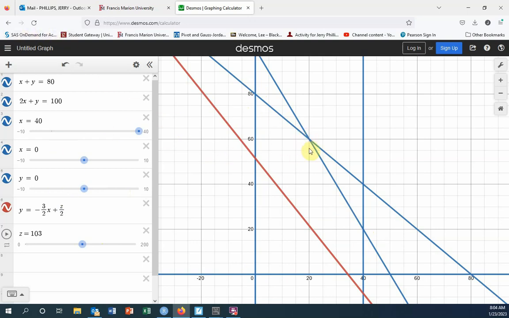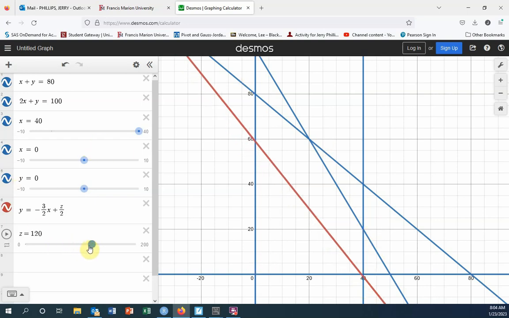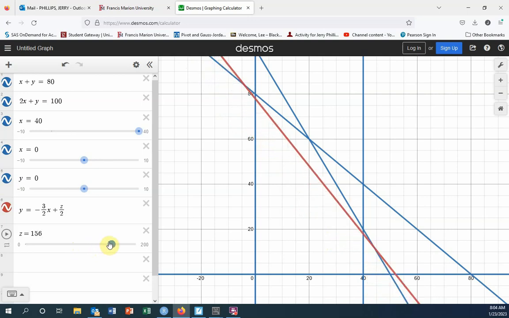But our solutions, if they exist, a solution will exist at a corner point. We call these extreme points. Other things I want to point out: often we classify, and this will be important later in the course, when we're at an optimal, or actually at any feasible point, we classify constraints as either binding or slack, or binding or non-binding.